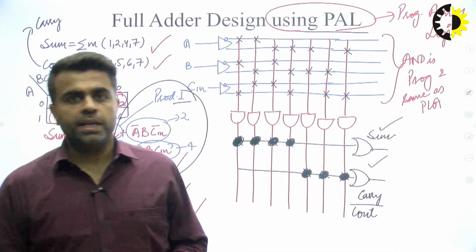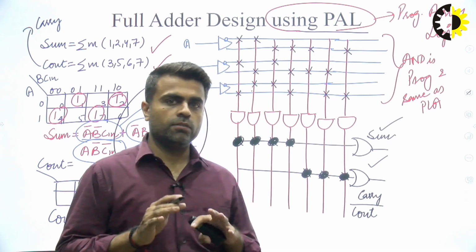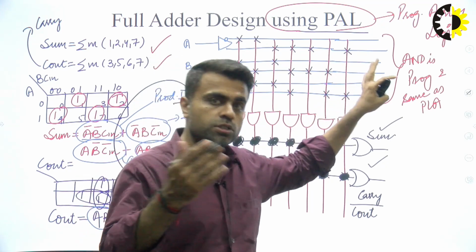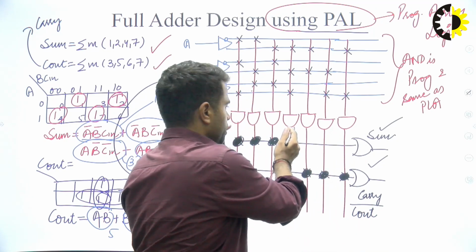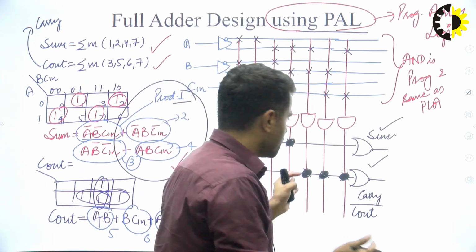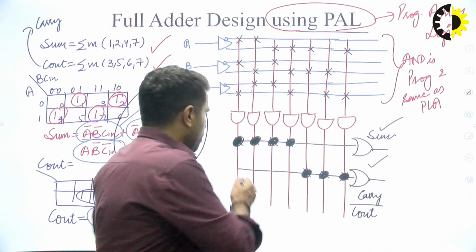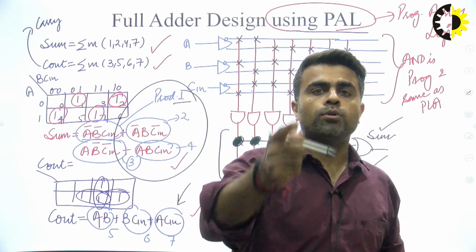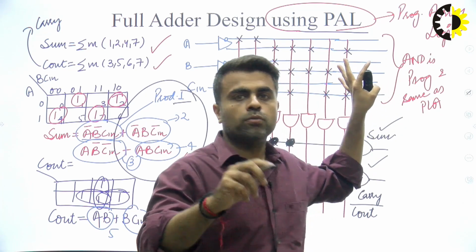Now if you want to design a full subtractor, products will change, but in a full subtractor as well the first 4 products will be added to produce the difference and the sum of the next 3 products will produce the borrow. That means even if this OR part is fixed, the same circuit can be reprogrammed at the AND level, okay, to make a full subtractor.